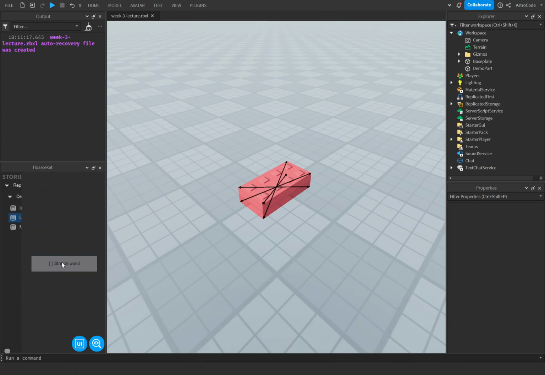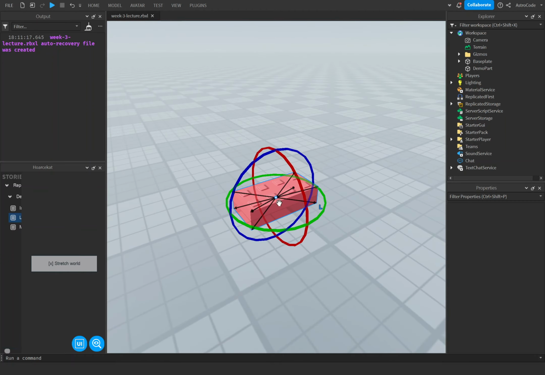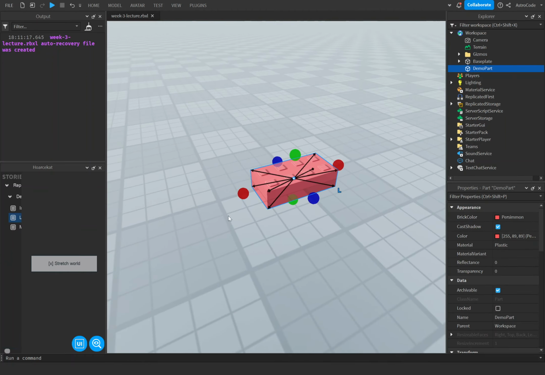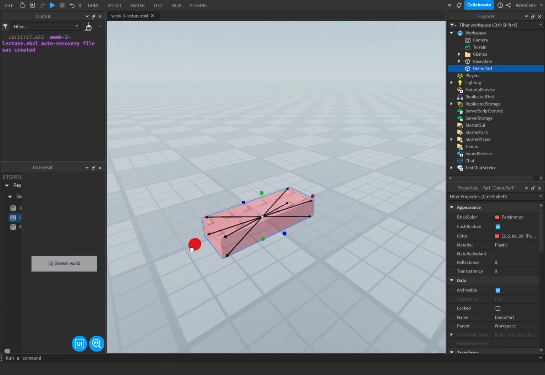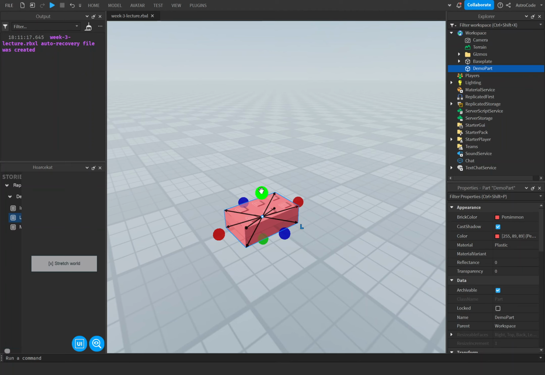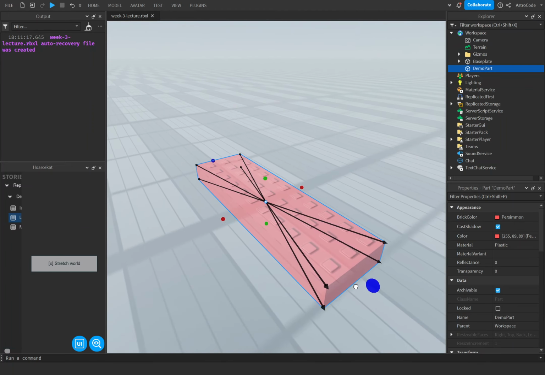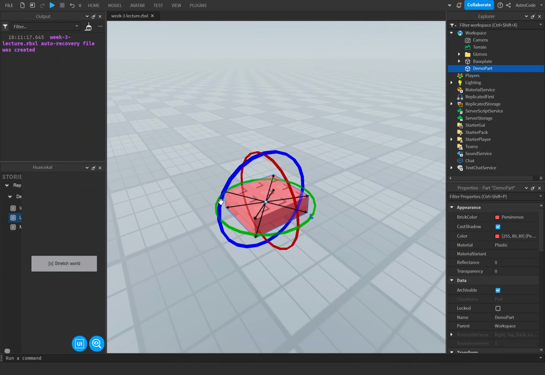Let me reset here. We can think of the linear transformation as affecting the entire space. So we are scaling all of R3. We can stretch it, and we can also rotate our entire space.